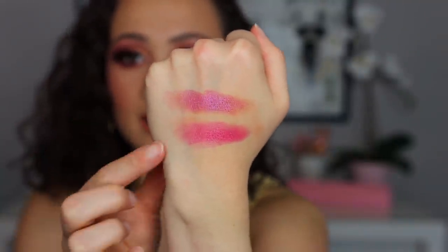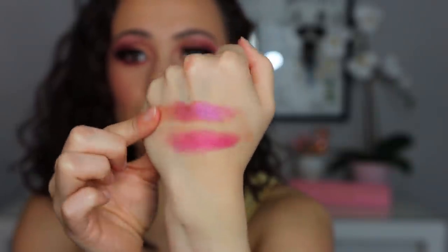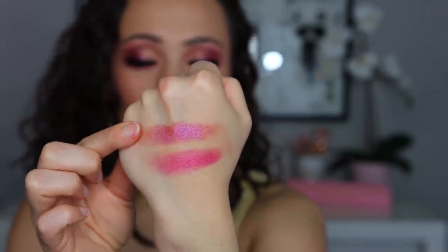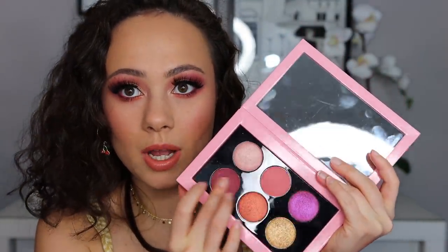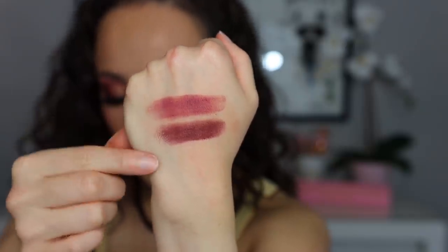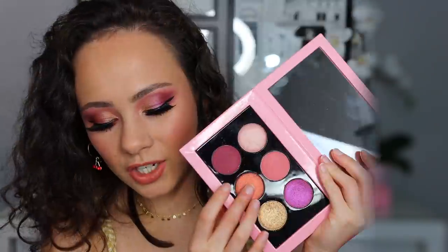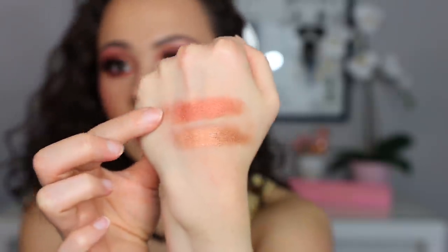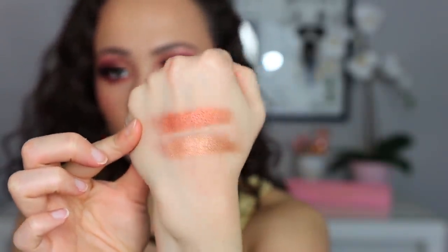Fuchsia Flame I think is the most unique shade in this palette in terms of comparison. Taking Rose Seduction from Divine Rose 2 — they are different. You can tell this is much more of a hot pink, whereas Fuchsia Flame actually has quite a strong almost purple shift on the eye. They look more similar on the hand, but on the eye Fuchsia Flame has a lot more dimension and shift. Hedonistic Rose versus Extreme Burgundy — the Rose Decadence color is a little bit more pink and brighter, as opposed to Extreme Burgundy which is more deep. For Scandalous, we'll take Bronze Rose for comparison — Rose Decadence's color is definitely a little bit more orange, while Bronze Rose is a little bit more gold.